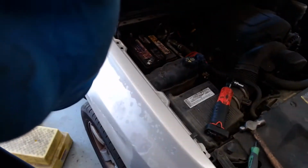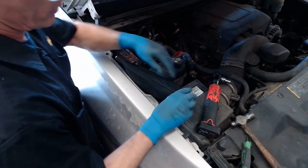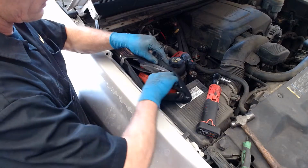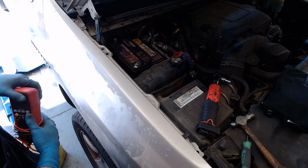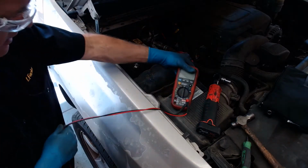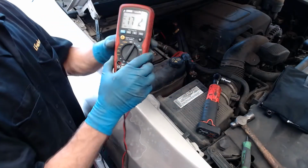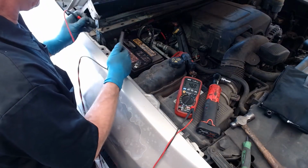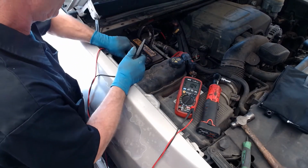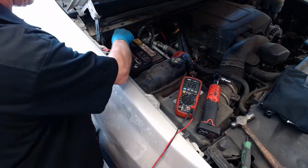And just so I can show you that that battery saver's working, I'm going to go ahead and take an automotive 12-volt voltmeter, and we'll just measure the voltage across the battery cables. Well, the battery's disconnected. It should read 0 volts. Again, we're going across the battery cables. So I put the meter to V for volts. If I touch this to red to positive, black to negative first, I'm seeing 12.35 volts. Okay, that's what we expect.